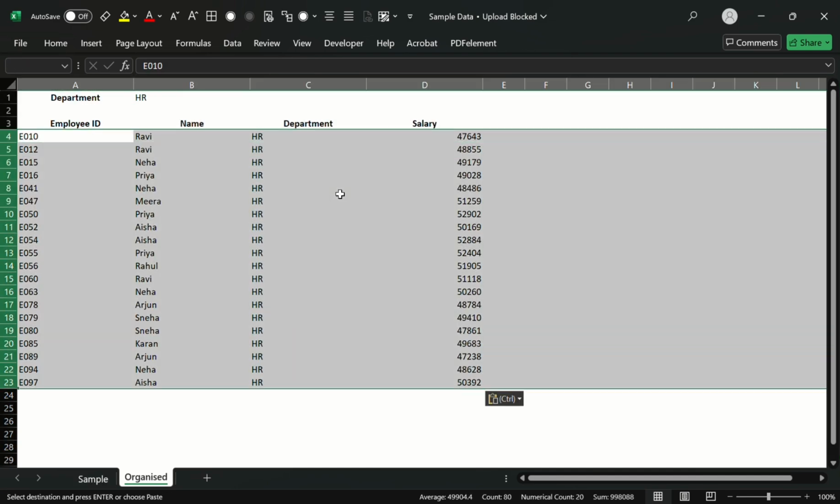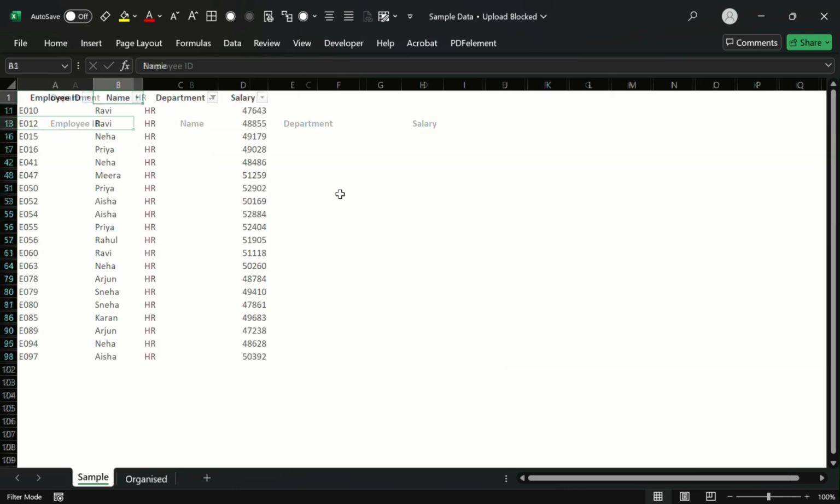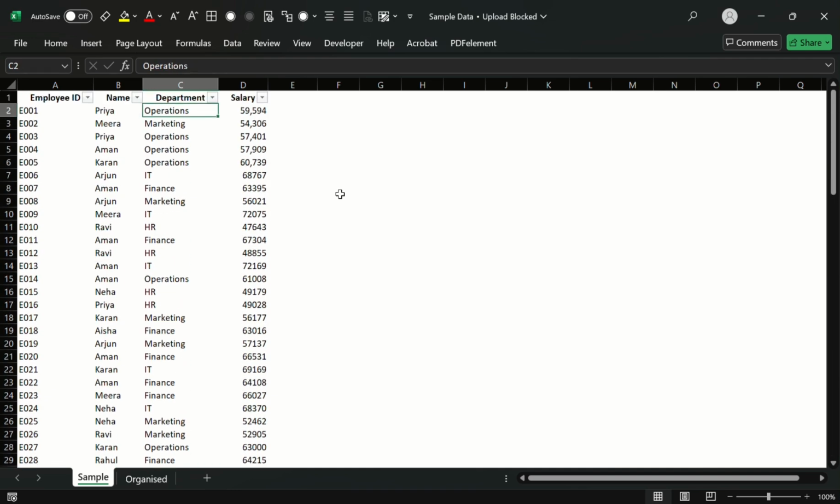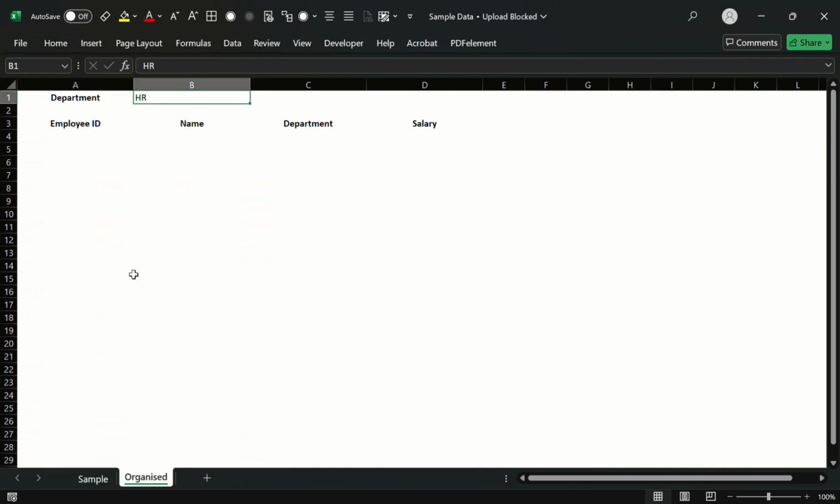I want Excel to do the same. Everything that we are going to do manually, I want Excel to do it automatically. Even though the data might extend or change, I want it to work automatically. And now I want the cell to be the department name, so I will fix it with data validation.